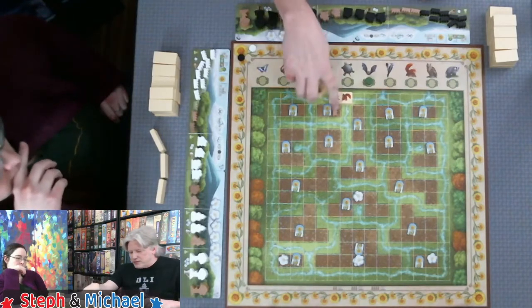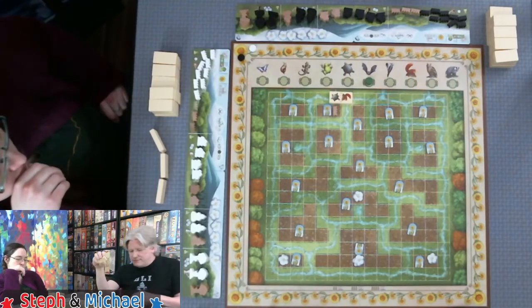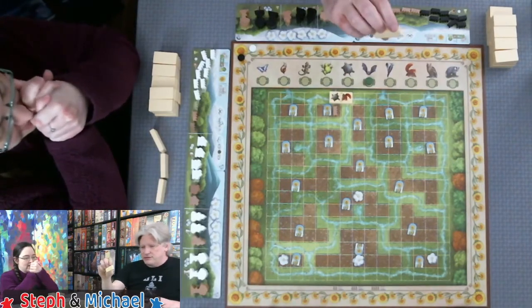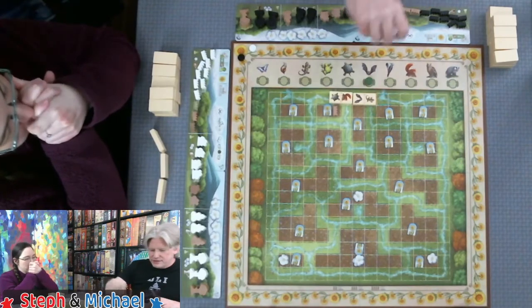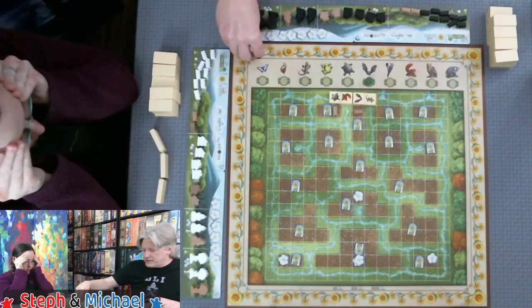I mean, you just wasted this one. Why'd you waste this? What do you mean waste? I have to get rid of it. Well, you know. Why did you waste it? I'm going to do this. Why? I'm going to do that for a point. A gecko? Yeah. That's a gecko.